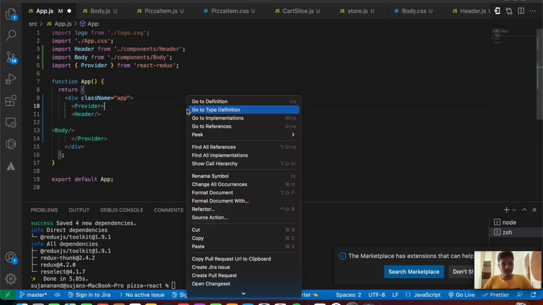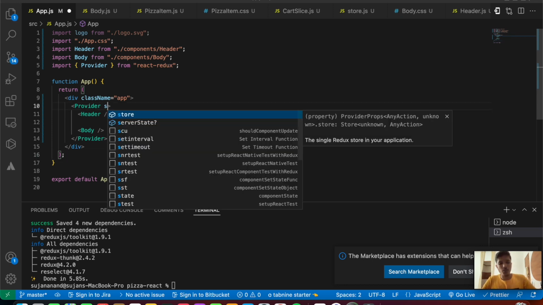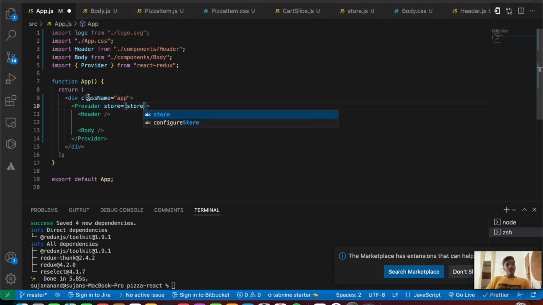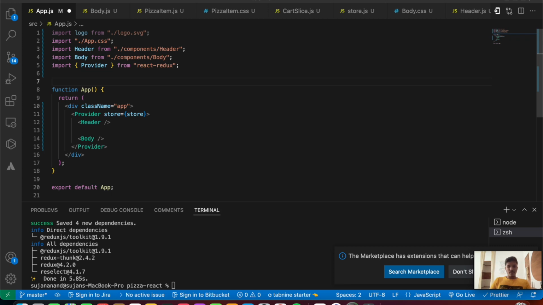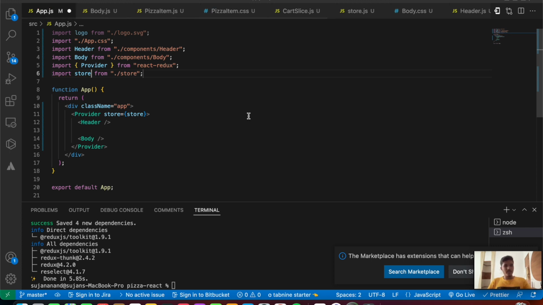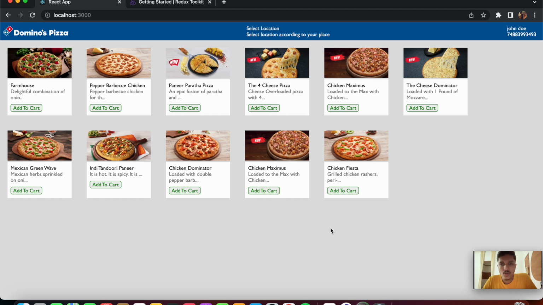Now we're going to provide the store to the provider. So let us import the store for this. We're going to say import store from store like this. Let's save the file and check if everything is okay. So nothing has gone wrong, everything is in the correct direction and position.